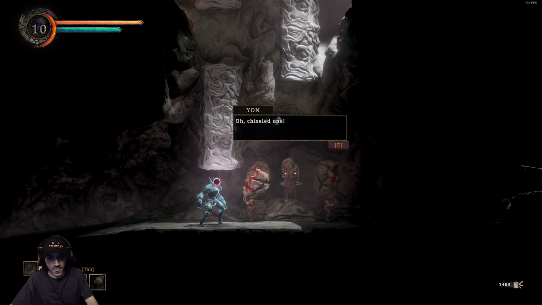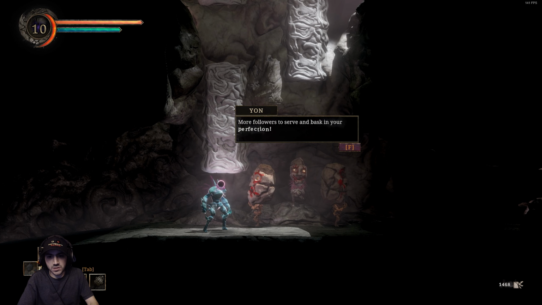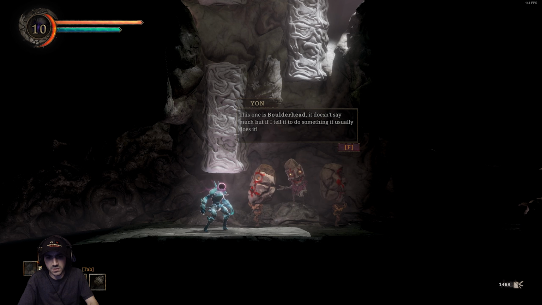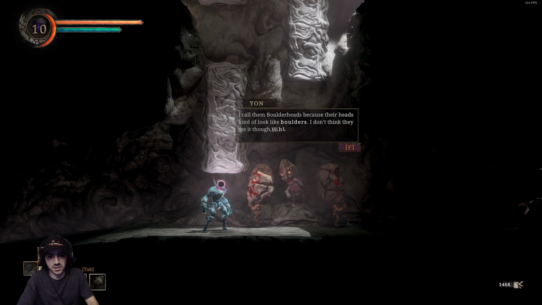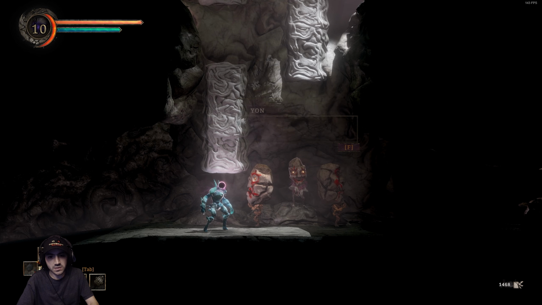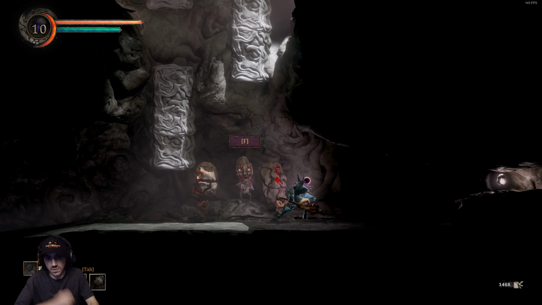What's up, bro? You chiseled one. Look what I found for you in the meantime. More followers to serve and bask in your perfection. This one is Boulderhead. It doesn't say much, but if I tell it to do something, usually that's right. This other one, Boulderhead. Doesn't say much either, but look how well I painted its misshapen face. Call them Boulderheads because their heads kind of look like boulders. I don't think they get it, though. Must be heading to the palace. That's all the other finely crafted rocks are like you. A Neolithic that can take us there. Let me come with you. I promise to be helpful.